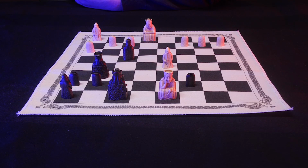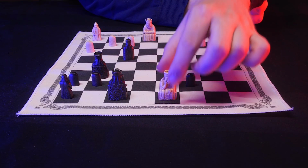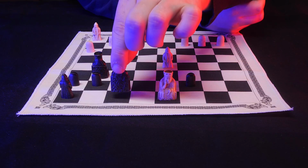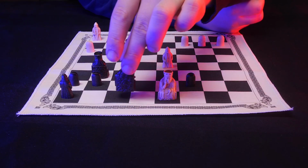And there is also something to be said for the way this checkmate occurs on the board. Now the game is over. The queen checks the king. The king is not able to get out, cannot go here, can still be captured by the queen, and here also be captured by the queen.